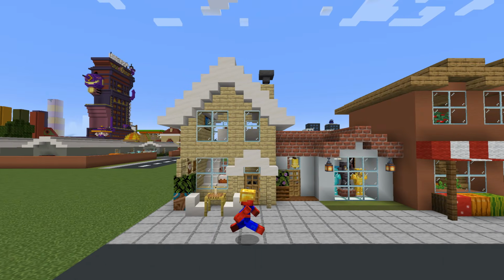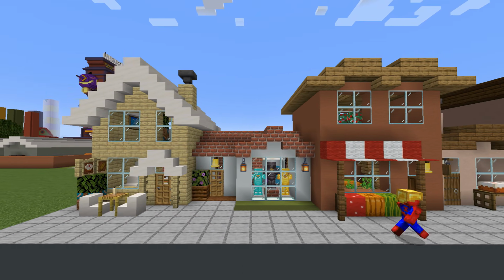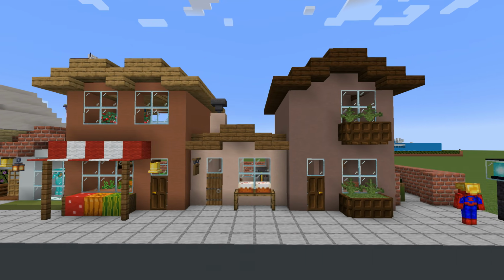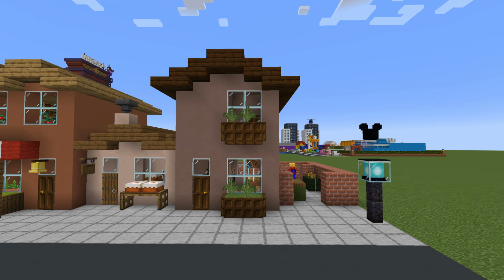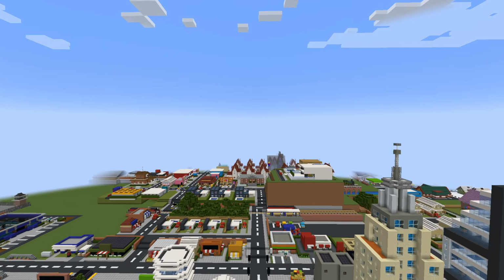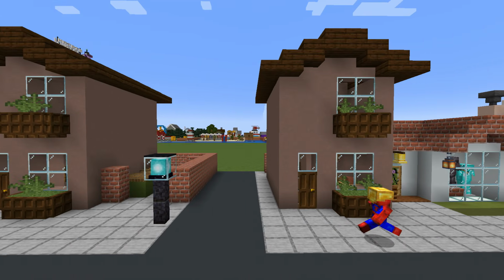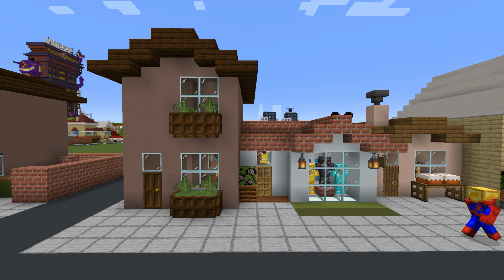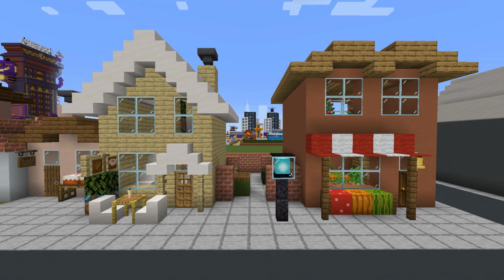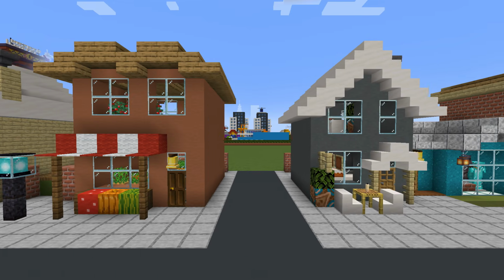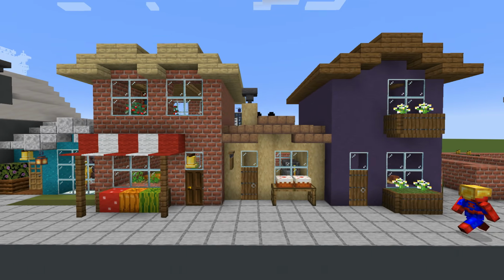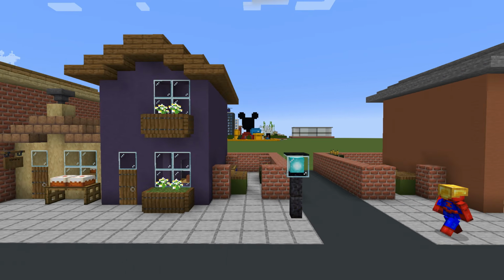The street is comprised of 5 simple builds: a cafe, clothes shop, grocery store, bakery, a house, and we actually have 6 builds if you count this alley. This street is useful to help fill up your city in a quick and interesting way. I will show you how to make each one individually, and I'll even timestamp them for you in the description below. You can rearrange these builds into different patterns, change the materials used in their construction, and you can also use more or less of them as you see fit.